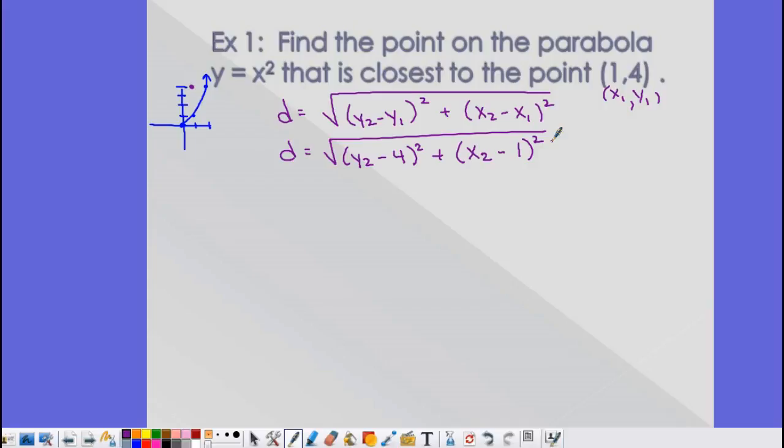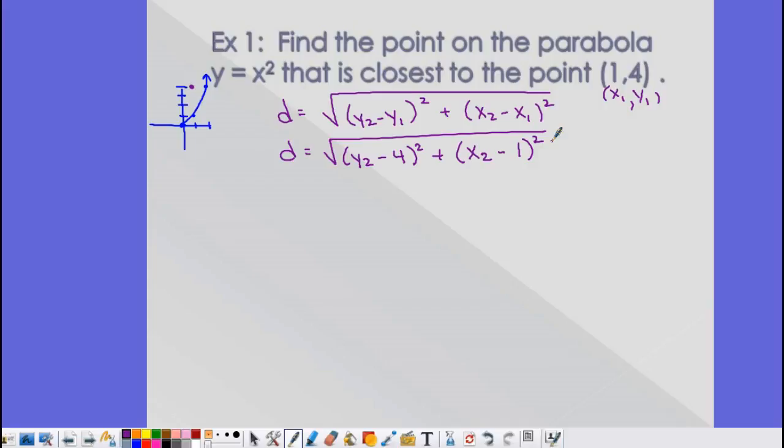It gives me how many variables? 2. And it gives me variables not together. And I really don't want to do implicit differentiation right now. So what could I do to turn that distance formula into a single variable? What relationship would I have with x and y that I could use to get rid of a variable? What's a relationship I know with x and y? Yeah. I know that y is x squared.